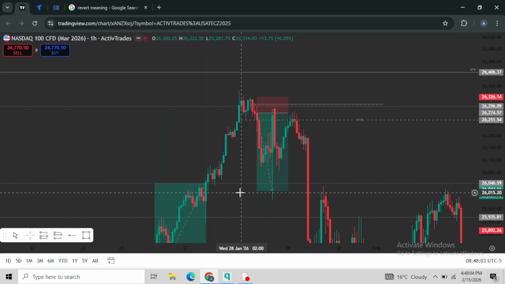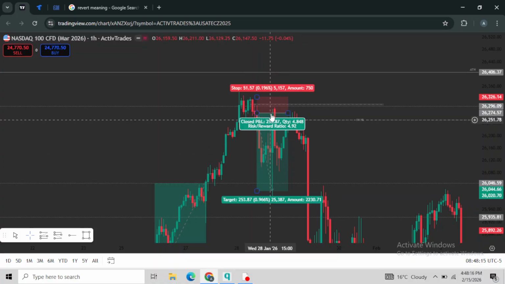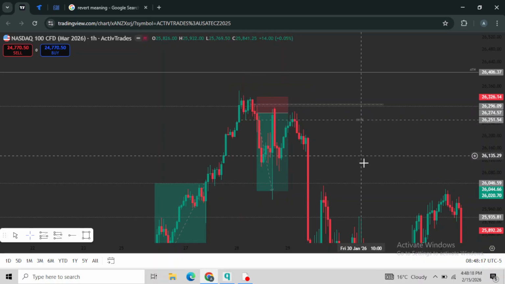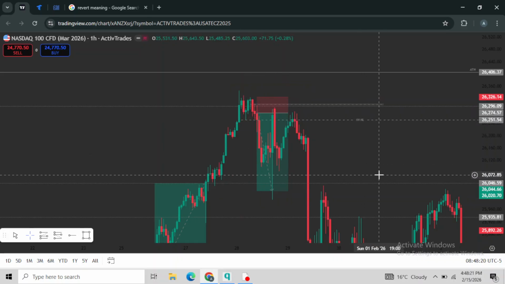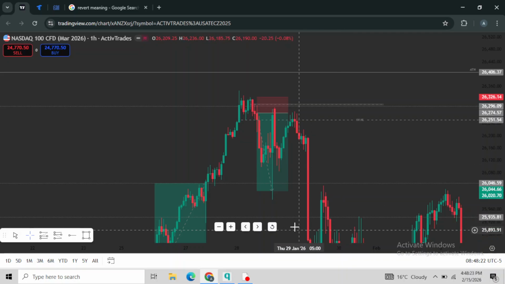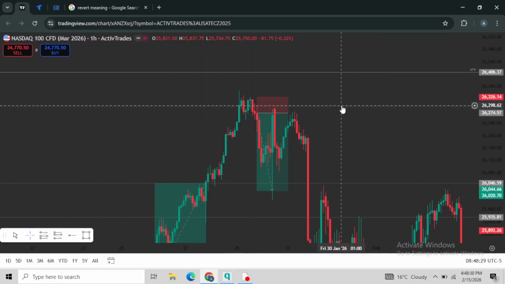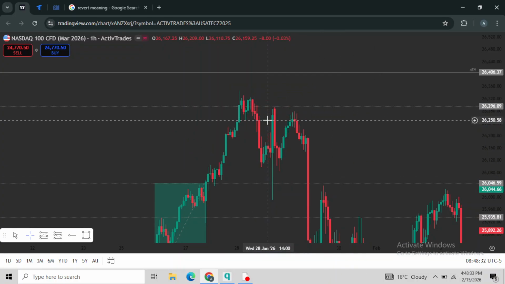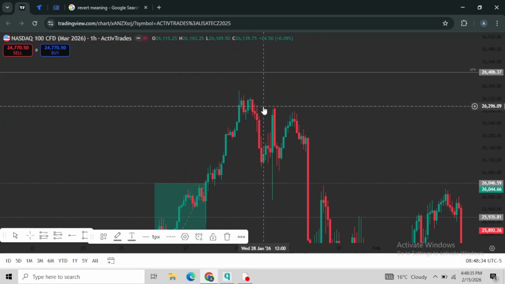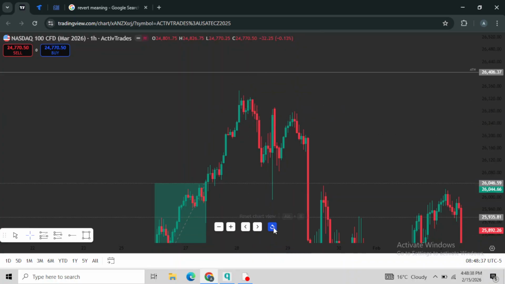So in real market execution, things could have happened differently. I could have lost. I could have managed the trade poorly. I could have gotten in early. I could have gotten in late. Maybe I could have held and moved to BE, and maybe I could have been stopped. So a lot could have happened. But this is just an analysis to show me my strategy. I'm collecting data on my strategy. So yeah, let's delete this and we go to the fourth trade.